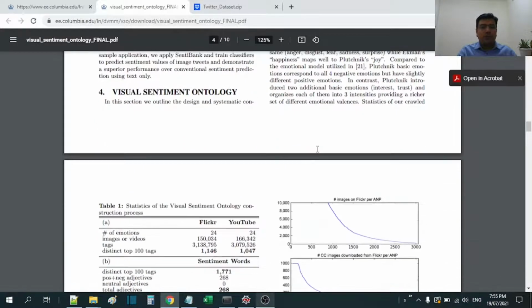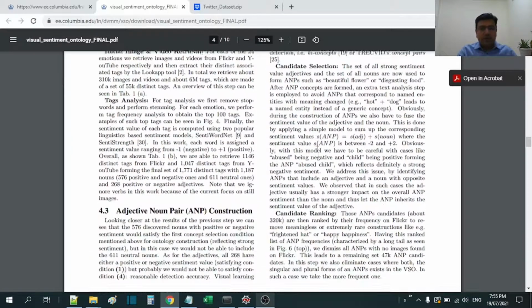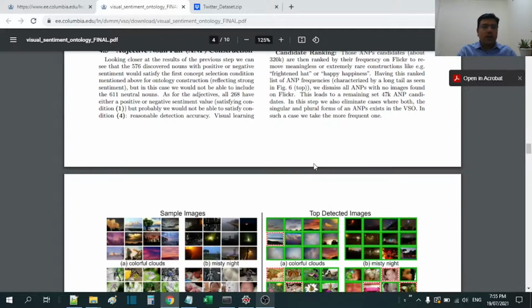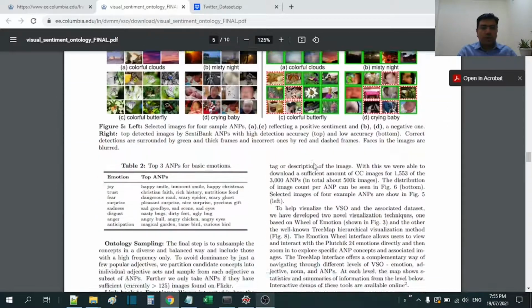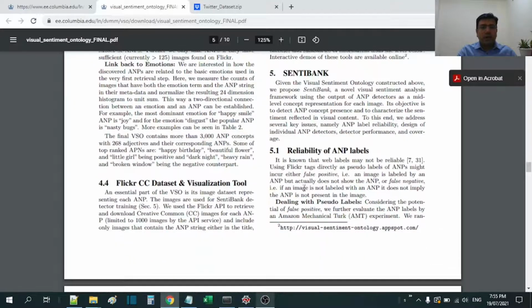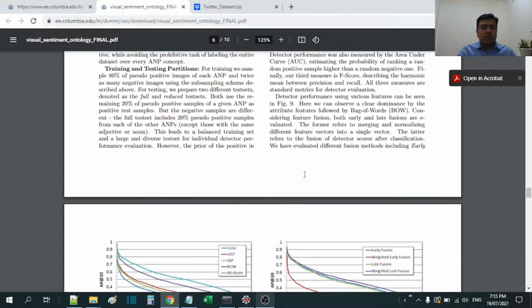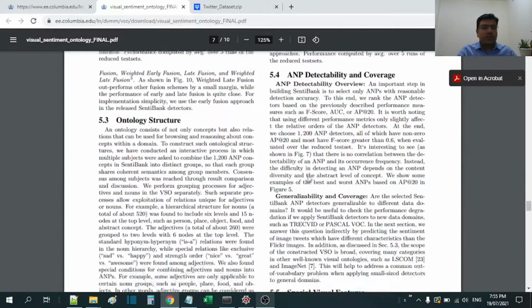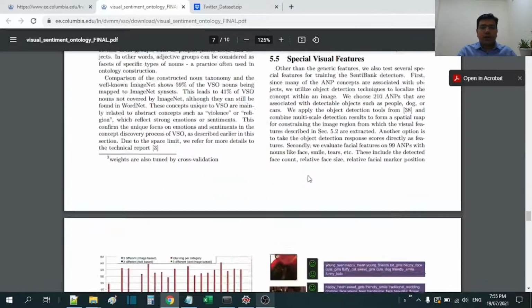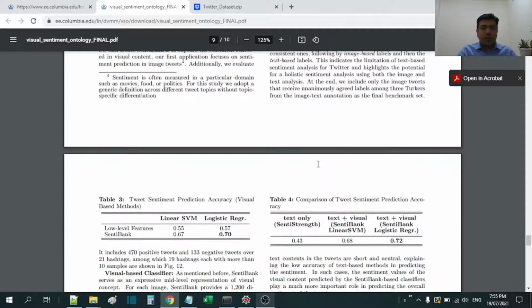Then they went on to perform the sentiment analysis along with the adjective noun pair, and discussed SentiBank, followed by the recognition result coverage. You can go through this, and they have also given the sentiment prediction result at the end.